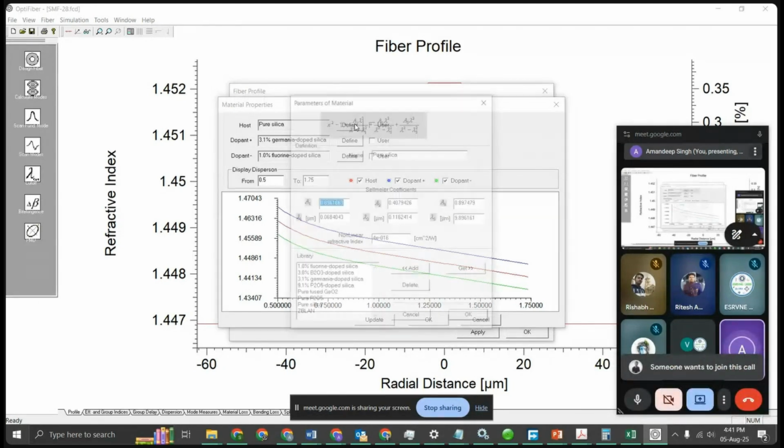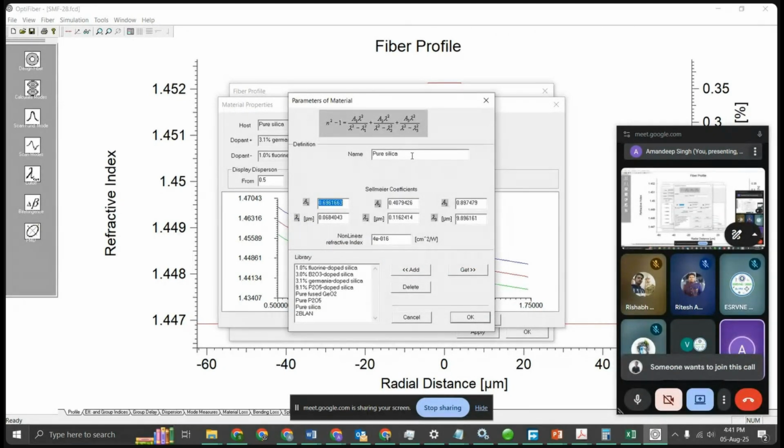Again, you can define it using the Sellmeier coefficients. These coefficients mean the same formula, and their coefficients are easily available through Google or research papers. Depending upon the material, like this is pure silica, you can find the same coefficients from the research papers as well as from Google.